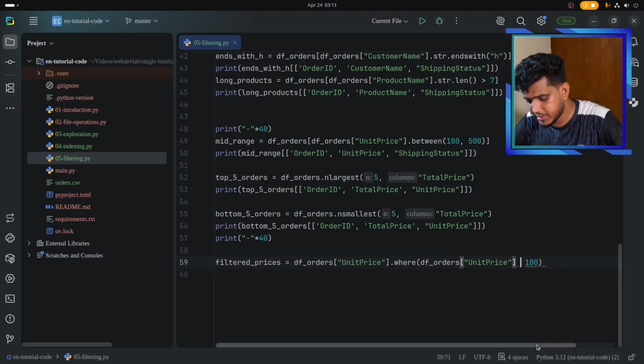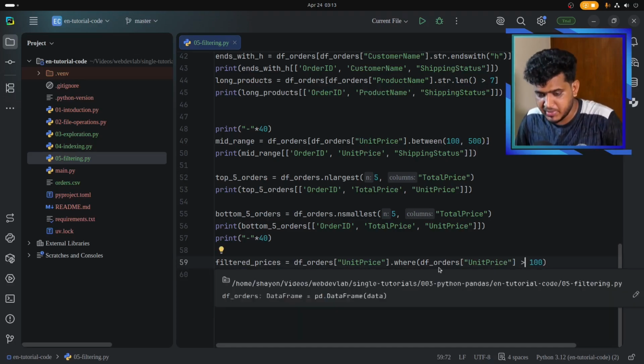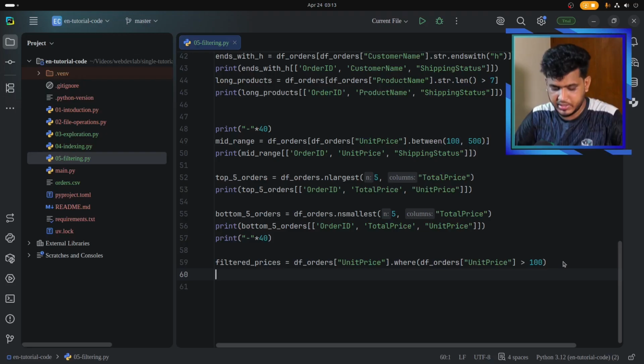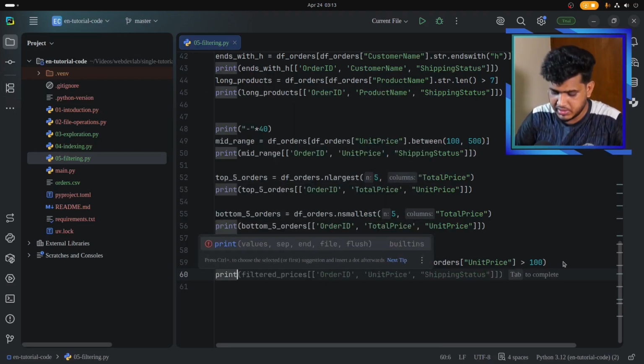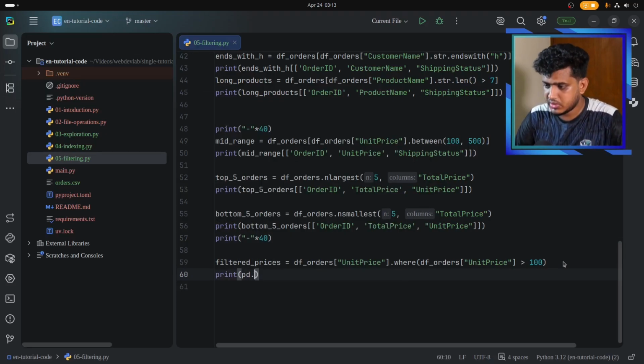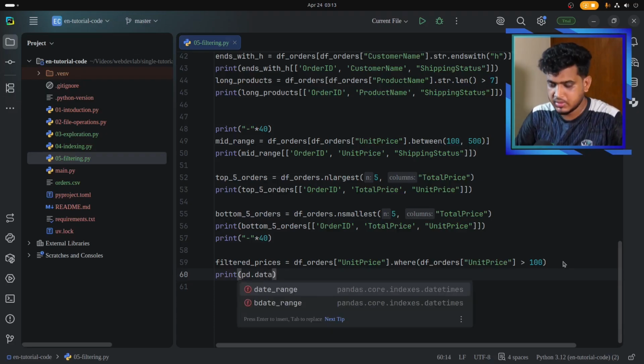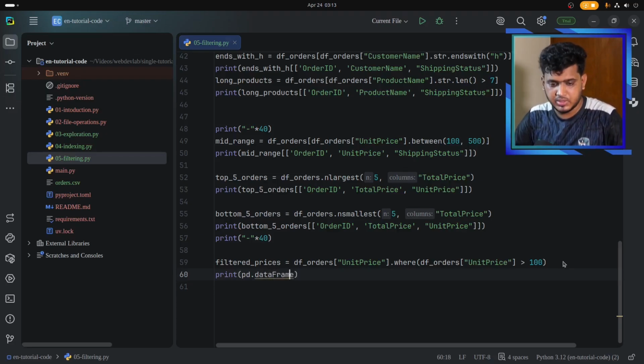Let's make it greater than, unit price must be greater than 100, and I'm going to print here pd dot DataFrame.